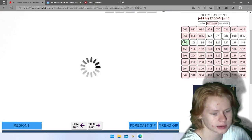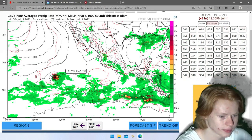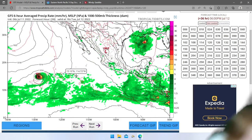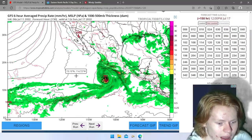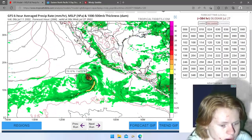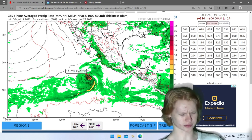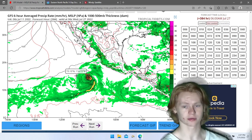So if we go back in time, as you can see, we do have Darby over here. It says 985. That is way off. It's down to 968 millibars. But we do get this system slowly developing and then rapidly intensifying. Could also become a pretty big, obviously not a massive, huge threat, but certainly, in my opinion, we could see some rip currents and some rough waves for sure from this system and from those two other systems that will be developing here in the near future.